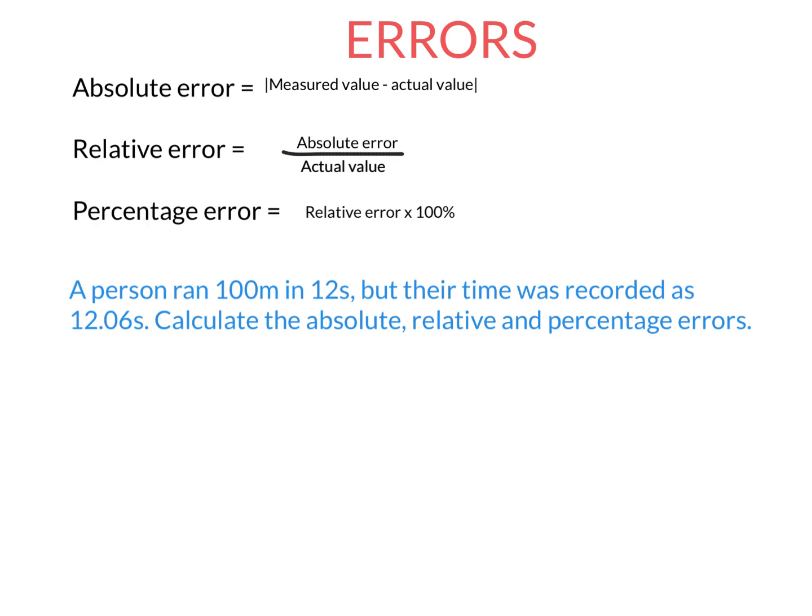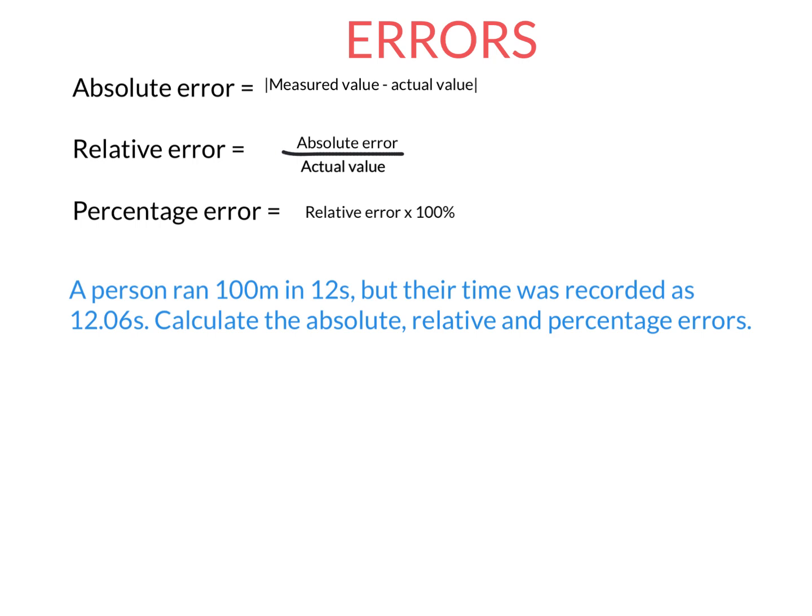Why do we need all three? Well, the absolute error just tells you the size of an error. It doesn't tell you how big that is in comparison to the scale of the question. That's what relative and percentage errors do. For example, let's say you are measuring the length of a football field and it's supposed to be 100 meters. If you were off by 1 centimeter, that's not really a big error. 1 centimeter is tiny compared to 100 meters.